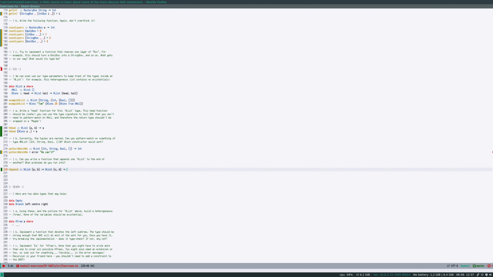This is getting awkward. H list e f. So for a start, we have no guarantee that these e and f are in any way related to this. I don't know if there is a way.